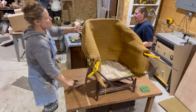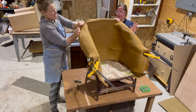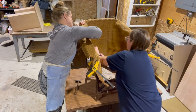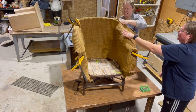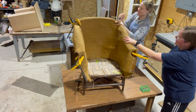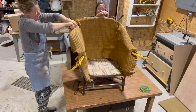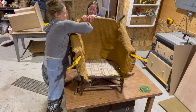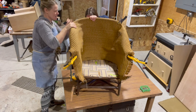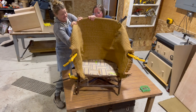Okay, it is on, sort of. So where should we try to pull this in now? I have way more on the side than you do. Okay, well I'm gonna stretch it, I think. Start working it over. Yeah, look at that. That looks good. Need a little more on this side, I think. There we go. Just make sure I still have enough to pin that. Now we're gonna have a photo finish at the bottom. Okay, that works, that works, that works.